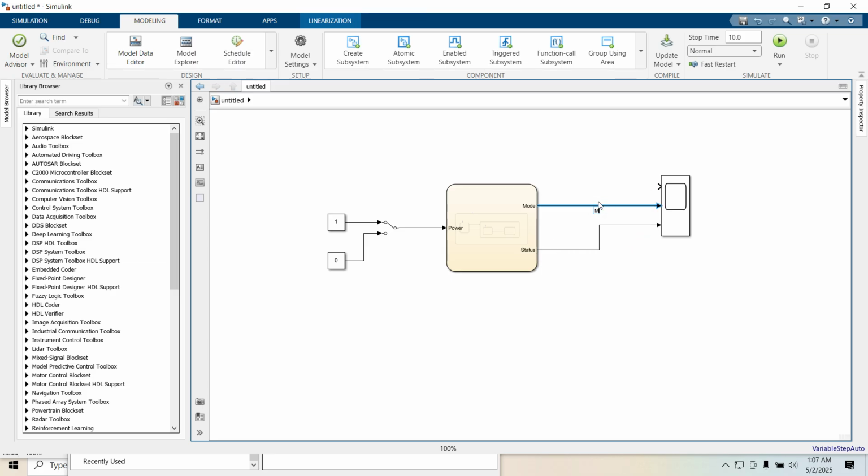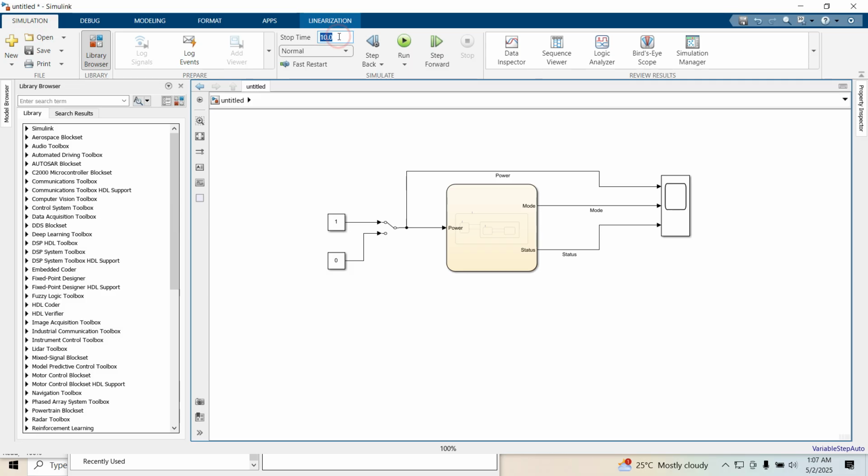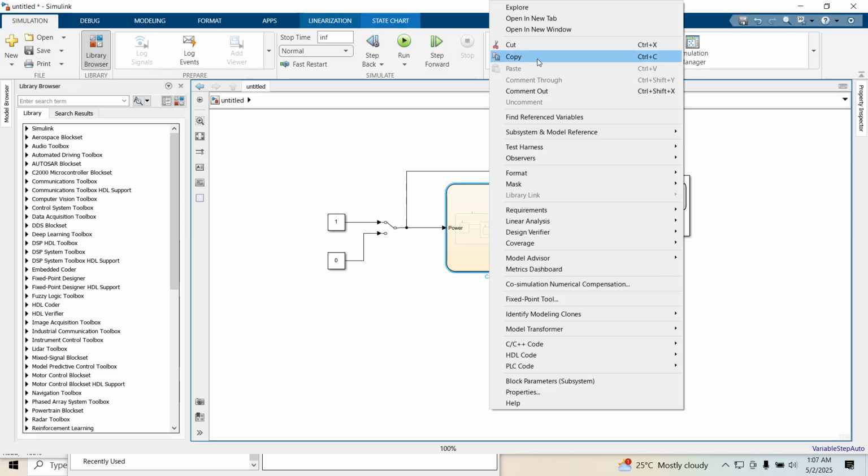I'm renaming them mode and status, and this is our input power. At this stage our power is on. I'm setting simulation time as INF to see it clearly. Now you can see at this stage power is on, and I'm taking it to a new window.